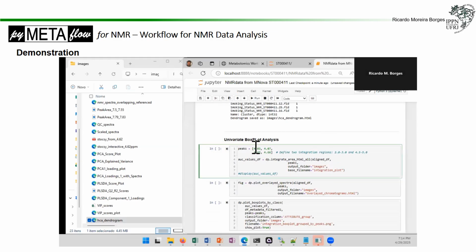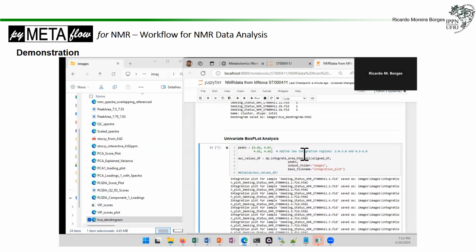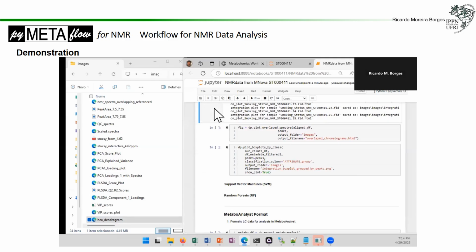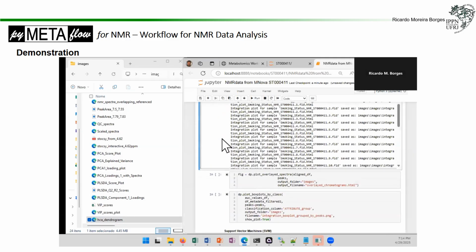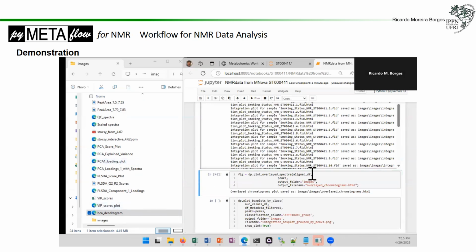Okay, we can also select some regions and do integration for everything, and then create a box plot. So it keeps printing things. Okay, and I'll save it inside another folder.